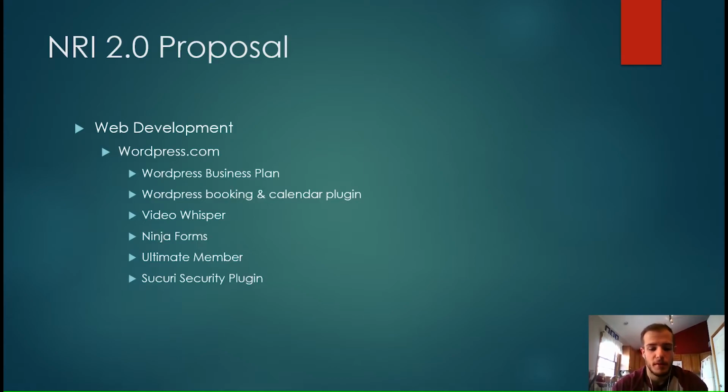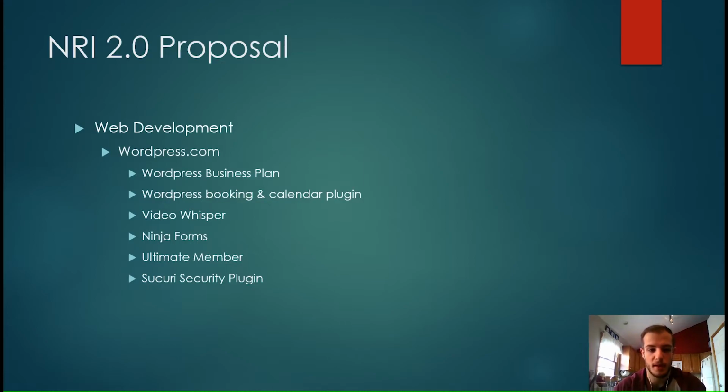Next, we have Video Whisper. Video Whisper will be what we use to implement the web feed, the video feed to those running the experiment. Video Whisper allows for one-to-one live video conferencing that can be used to communicate with the staff that's on site running the experiments for those who are off-site. And also using this plugin, the researcher or those conducting the experiment will have access to the live feed of web cameras that will be positioned in different areas at the facility and project area for the experiment that they're running at that time.